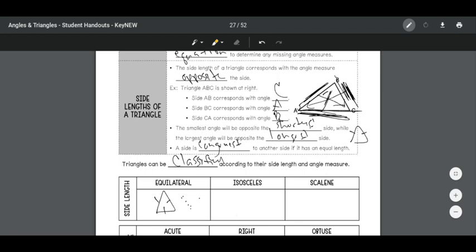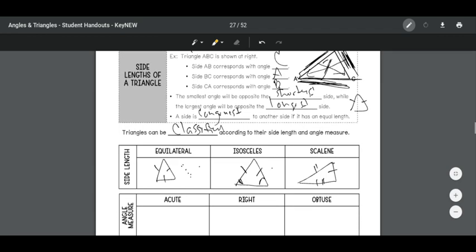Isosceles triangle. Never go by my drawings. So two sides are congruent, and that means that the two base angles are also congruent. So we'll put those little markings. And you should write those words in. And then we have a scalene triangle, and no sides are the same. So sometimes they'll have this marking, or they just won't have any markings.